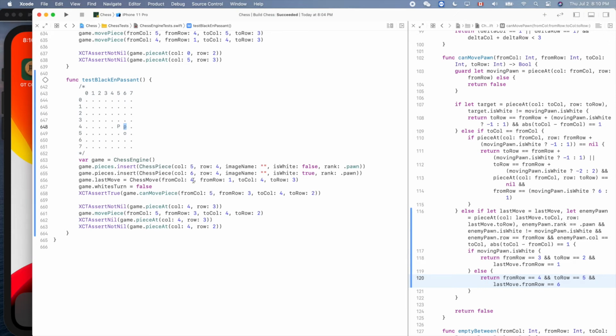Last move is from 6 to 6 4, right? Now assert true. So from 5 4 to here 6 5. This is a valid move, en passant move.